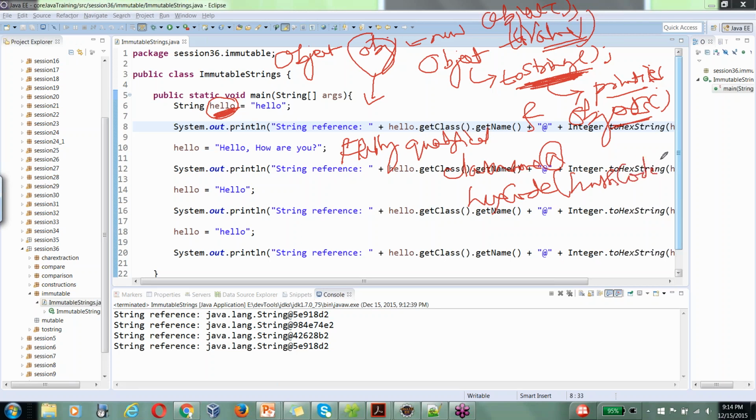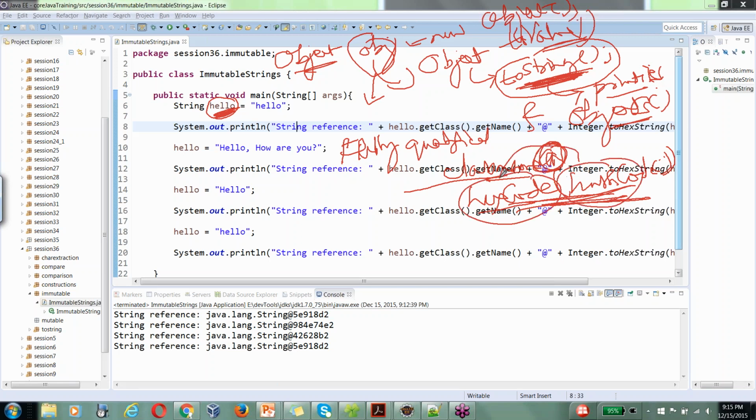There's a method called hashCode, which gives the hash code of that particular object. The default implementation of toString, which is there in your Object class, will give you the fully qualified class name @ hex code of hash code.